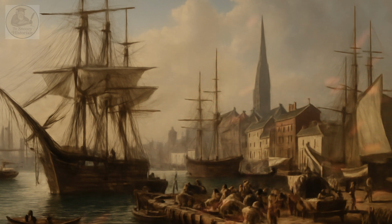But even in the face of such overwhelming tragedy, New York began to rebuild. The site of the World Trade Center, known as Ground Zero, became a symbol of the city's resilience. In the years that followed, plans were made to rebuild the towers and create a new World Trade Center complex, one that would honor the memory of those lost while embracing the future.